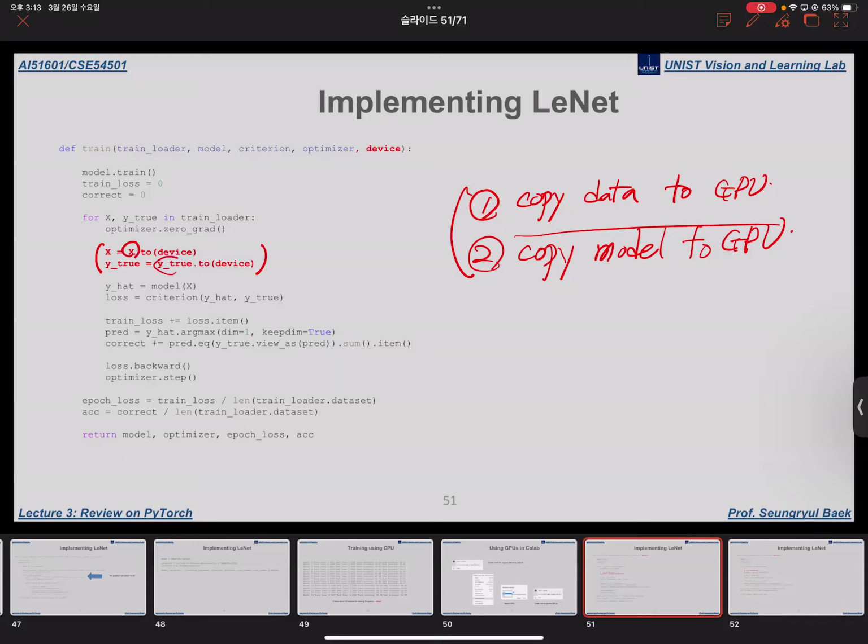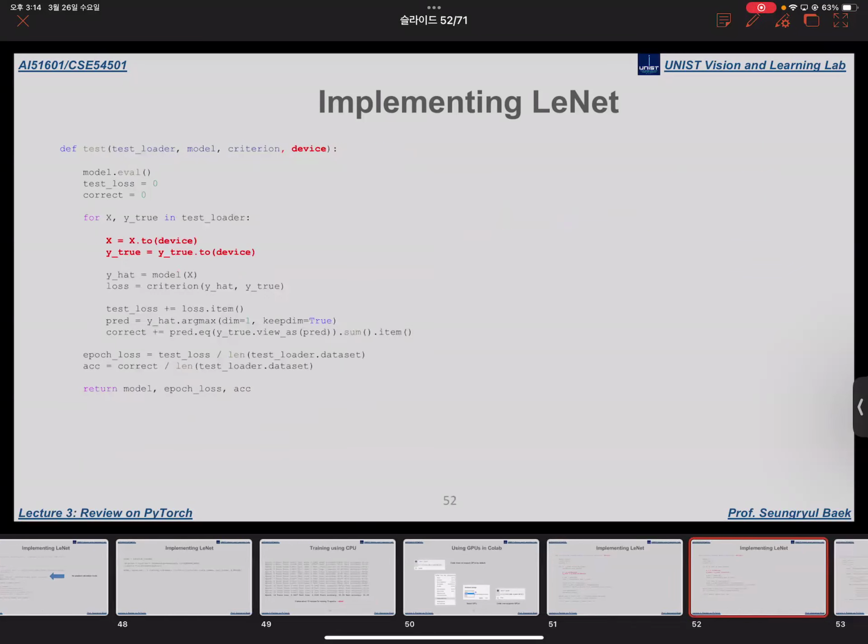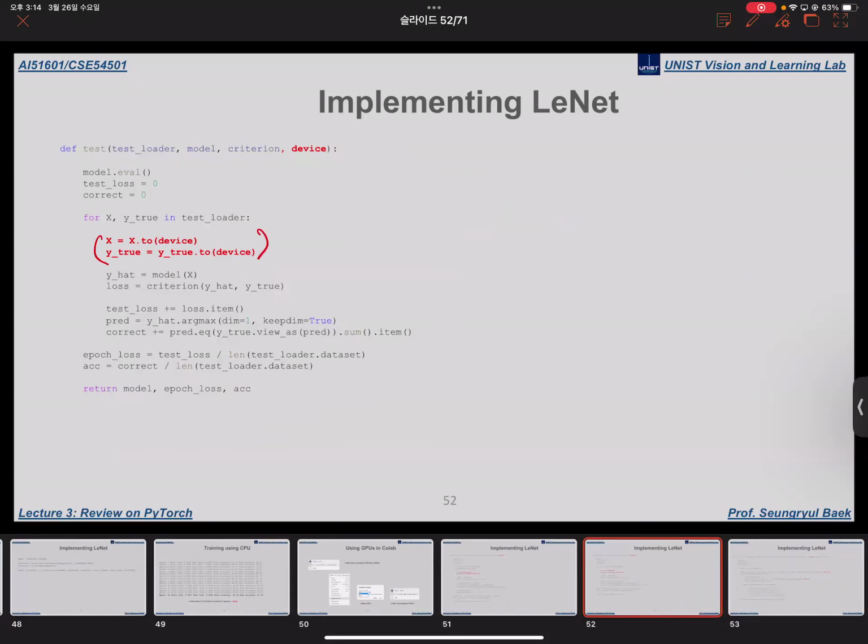X and Y, this is the data loaded from the data loader. And .to, and specify the GPU name, okay? This is the grammar for copying your data to the GPUs. Same for the test code, okay?